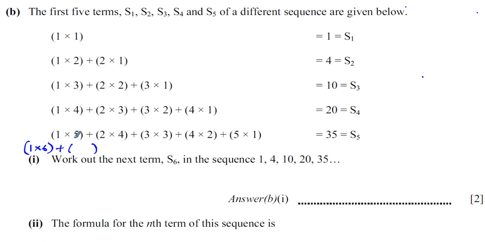In this case, the first number goes up by 1 each time. So it's like 1, 2, 3, 4, 5. So this is going to be 2. And then you're going to have 3. Then you're going to have 4. Then 5. And then 6. It stops at 6, which is the same number that's over here, you see? So that'll be 1 times 6 and 2 times 5. So this number goes up and this one goes down. 3 times 4, and 4 times 3, and 5 times 2, and then 6 times 1.